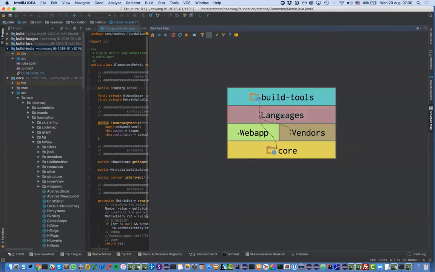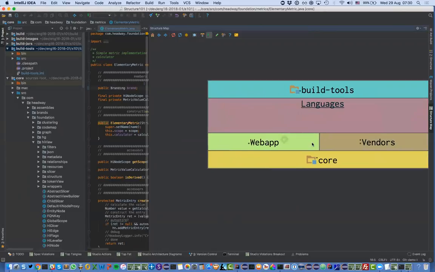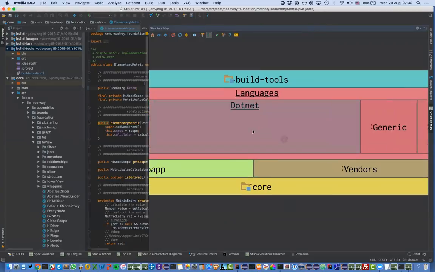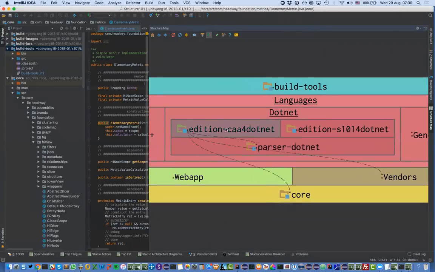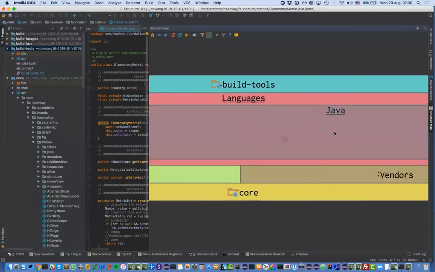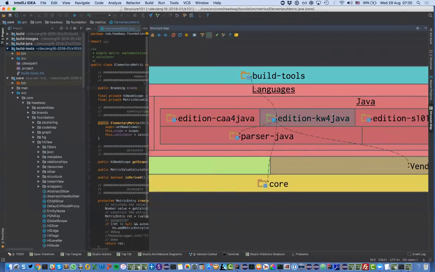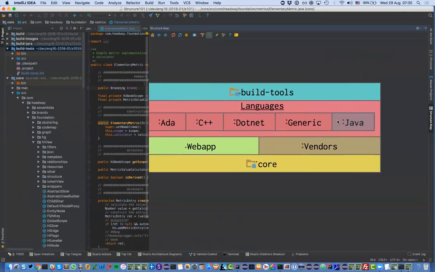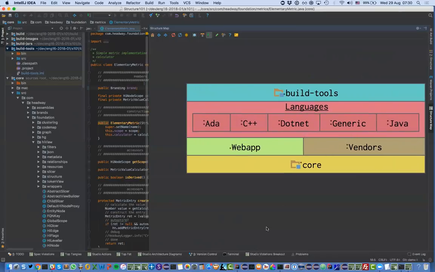So in this case, what I did was I just loaded up another structure spec file that I created in preparation for the demo. And here's what I did just previously. There's the .NET group that pulls together 3 modules, okay? And I did something similar for the Java. I said there's a bunch of Java related modules, so I put them together there. And I did the same for C++ and Ada and other languages that we have. And then I put all of these language packs here into another group. So I grouped the groups together into this languages group, okay?